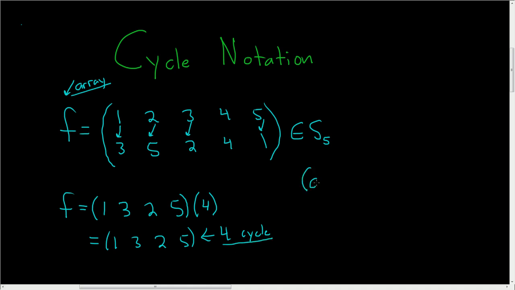In general, if you have something like this, a_1 dot dot dot a_k, and all of these guys are distinct, you say this is a k cycle or simply a cycle if the length is understood.